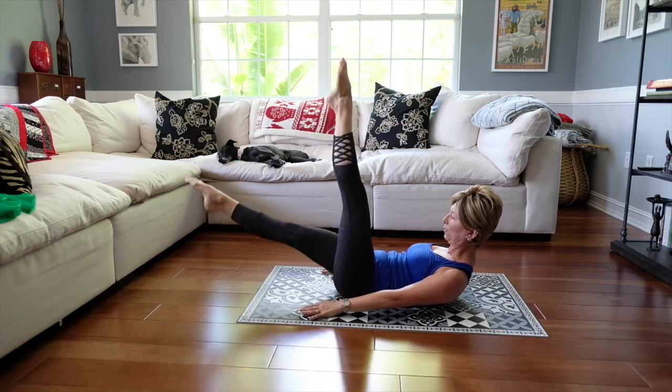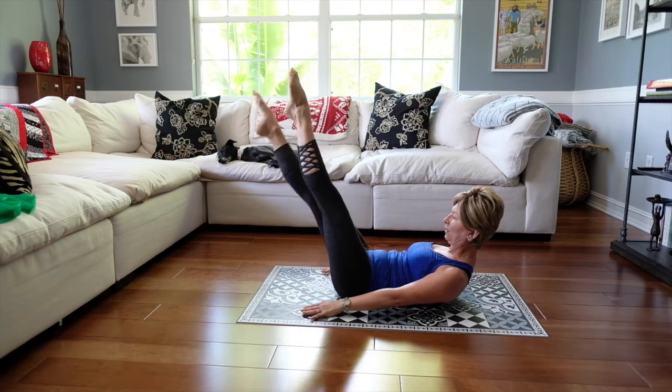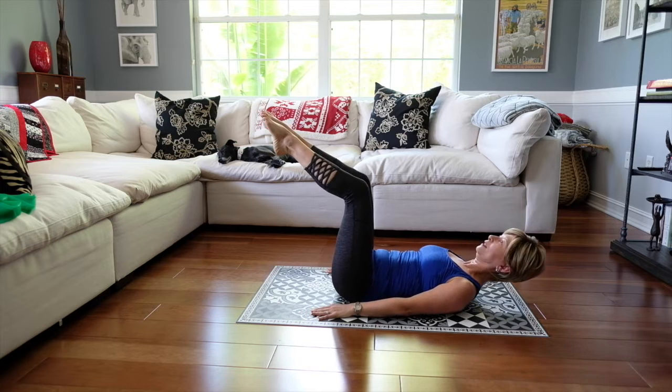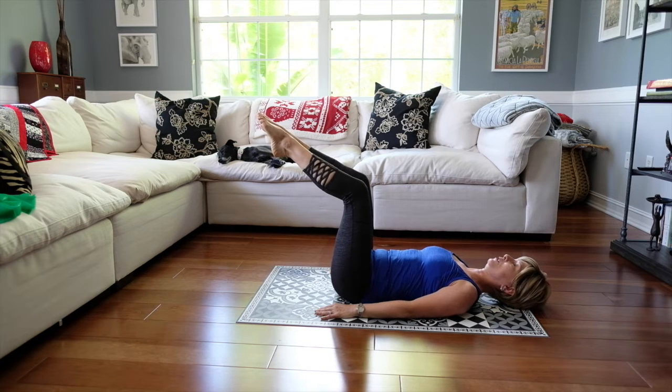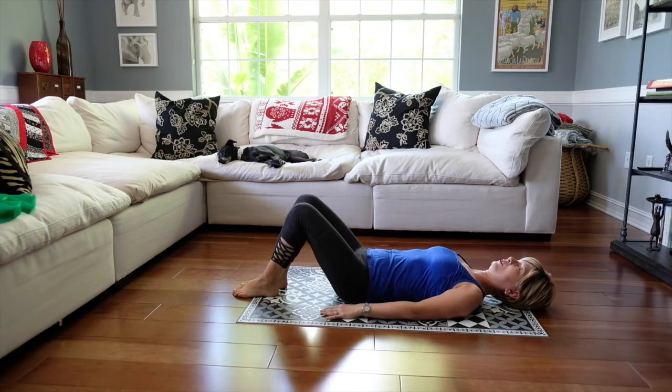Three more. 2. 1. Legs come back up, return to parallel. Woo, getting winded there. Now we're working. Bring head, neck, shoulders down. Bring one leg down. Bring the other leg down and hold.